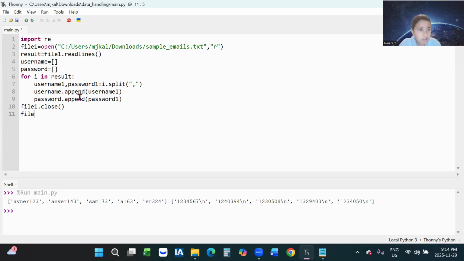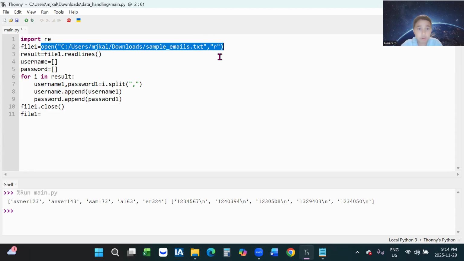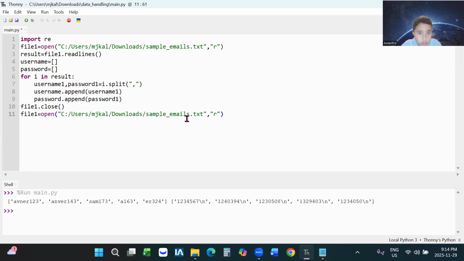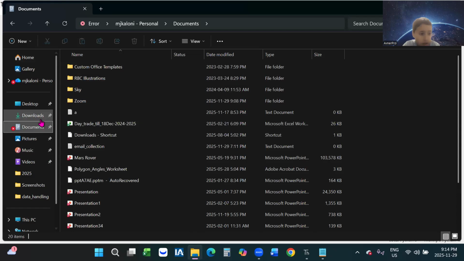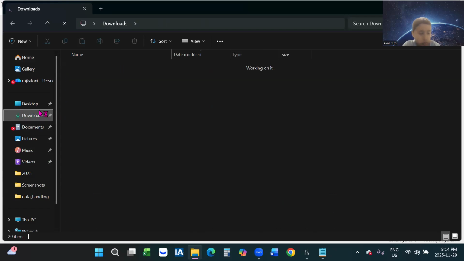Now file 2, same thing, same path. It was called data handling because that was the path. It was in downloads, wasn't it? I think so. Let's just check it right now. Oh, downloads.